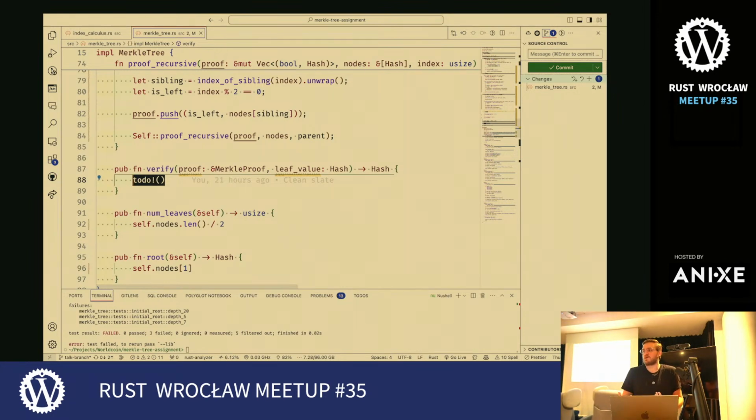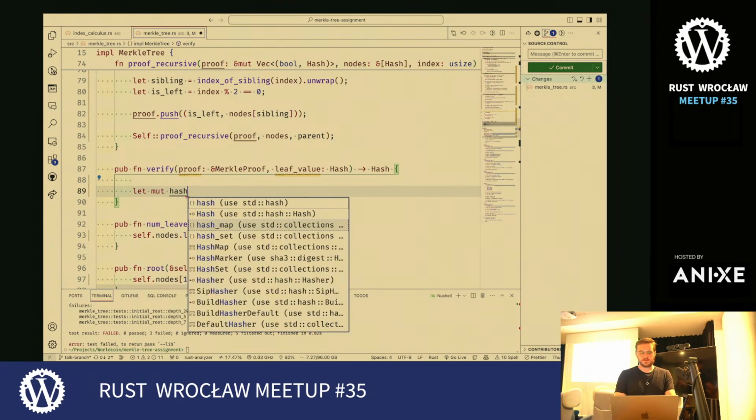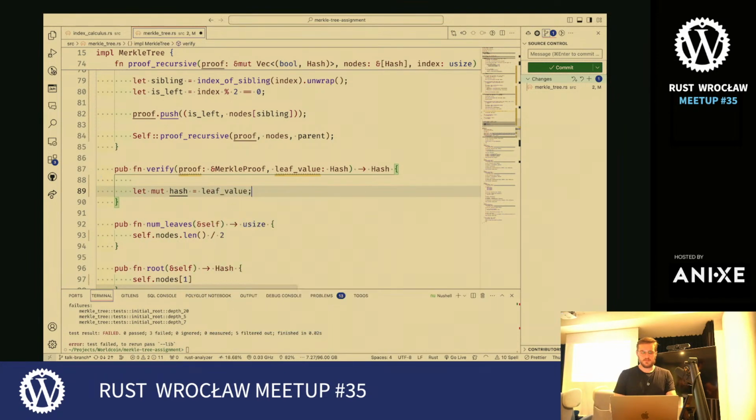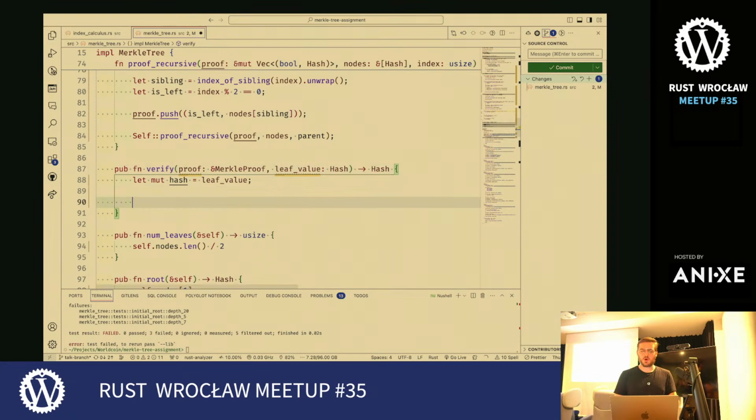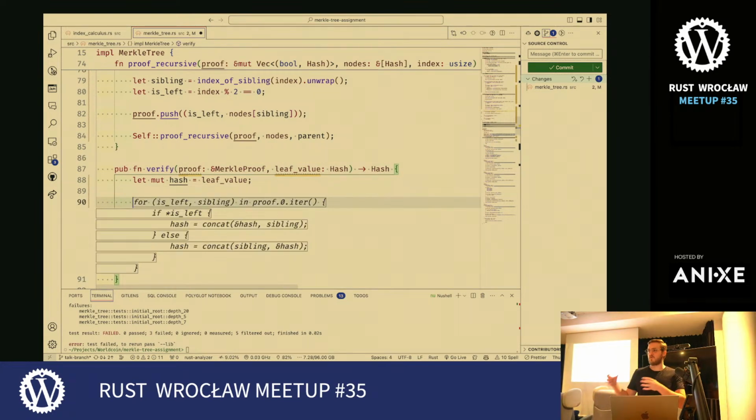It's a free floating function associated to this type because it doesn't actually need access to the nodes, right? All we need is the proof, the leaf value we're trying to prove, and we want to return the root that we expect. So we're just going to go through the proof, grabbing each value along the way, hashing it together, and we should arrive at the root of the tree as expected.